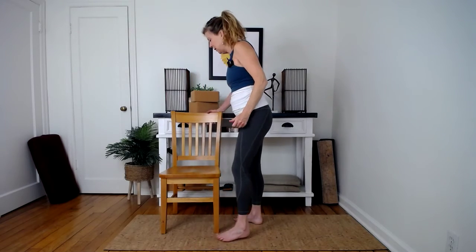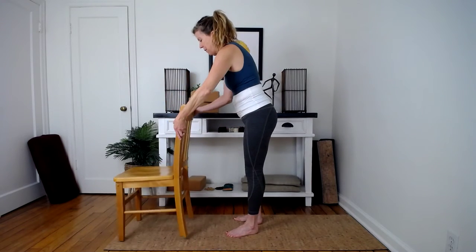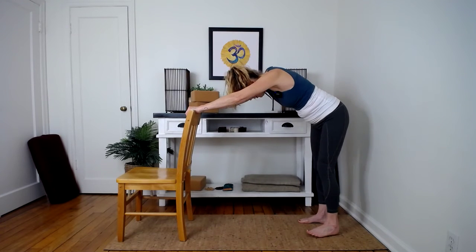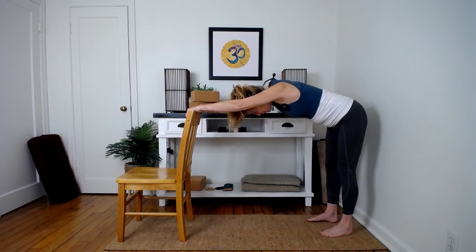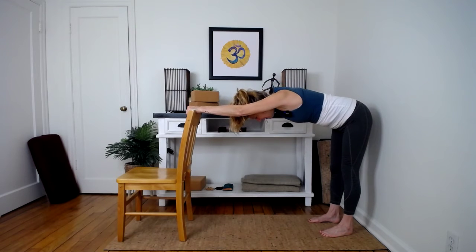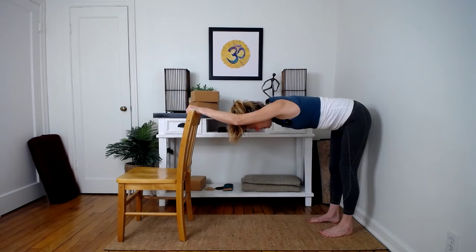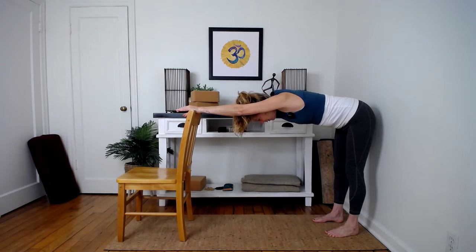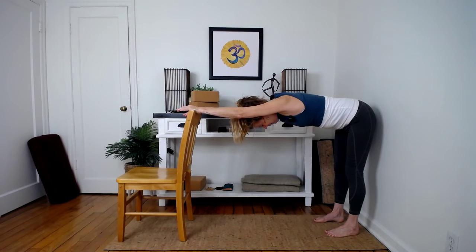All right, let's just do a little standing forward fold using our chair for support. Bring your hands to the back of the chair. Find your feet underneath your hips. And just lengthen. So as opposed to collapsing down towards the mat, just move the hips and the hands away from each other as you find that nice long line all the way from the pelvis to the wrists.